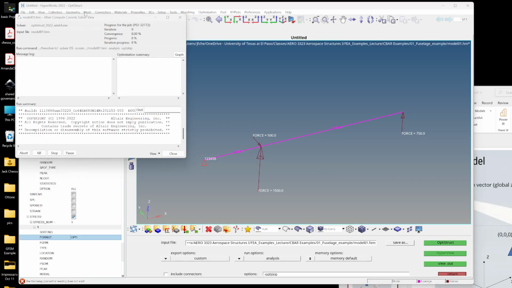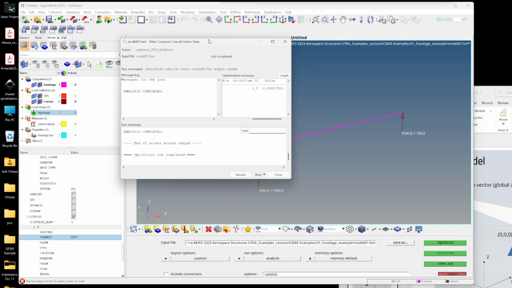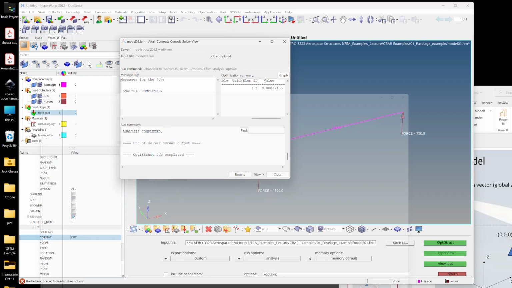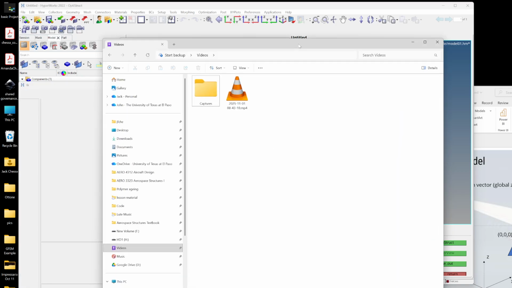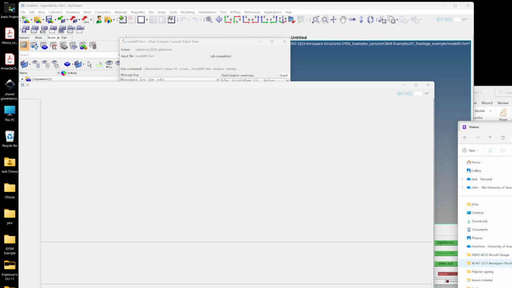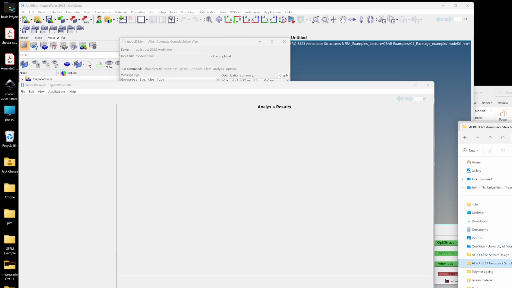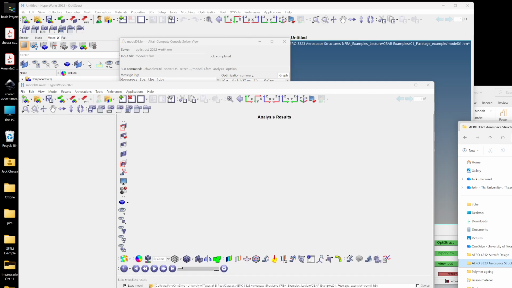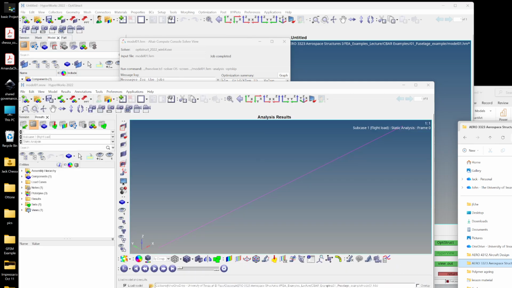It's going to save. The solver is coming up. And there it goes. The analysis completed, and I did not make any mistakes. So again, if we click on results, it'll load up HyperView. All right, so let's do that. And while we're doing that, I'm going to load up the opti files, right? What do we call those things?